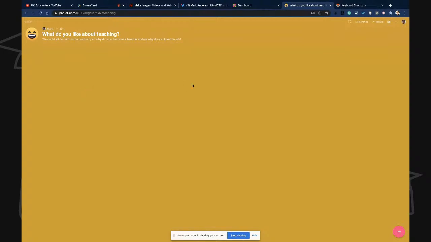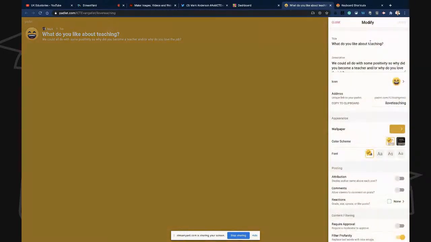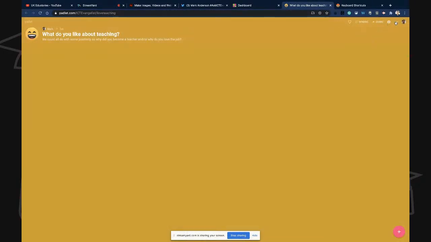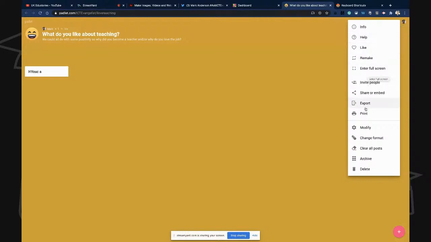Now, one more thing before I start putting things on myself as well. There are different ways in which you can have the things added to the wall arranged, Bukky. So what you need to do with that one, rather than being in this view here with the modifying things, just to the right of that, there's three little dots, the hamburger for more options. And if you go into there, I can choose to modify it, which is where I just was, or I can change the format.